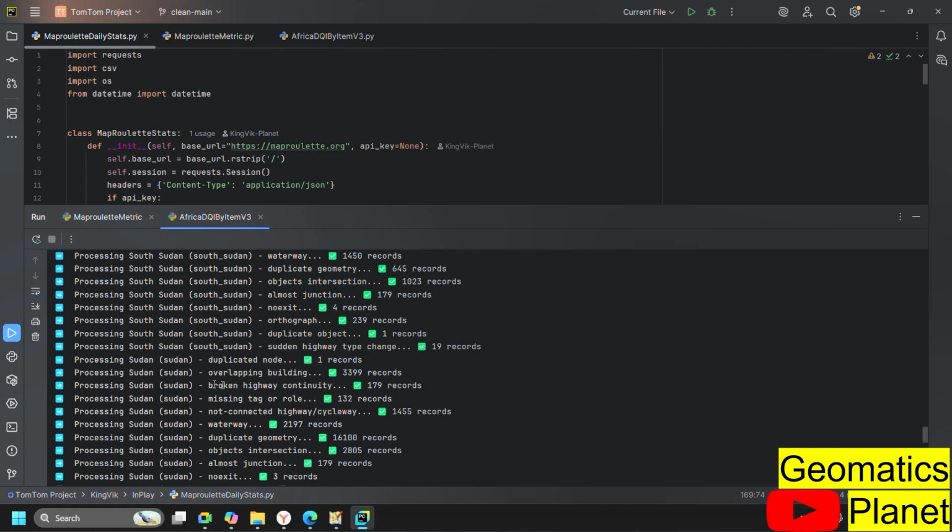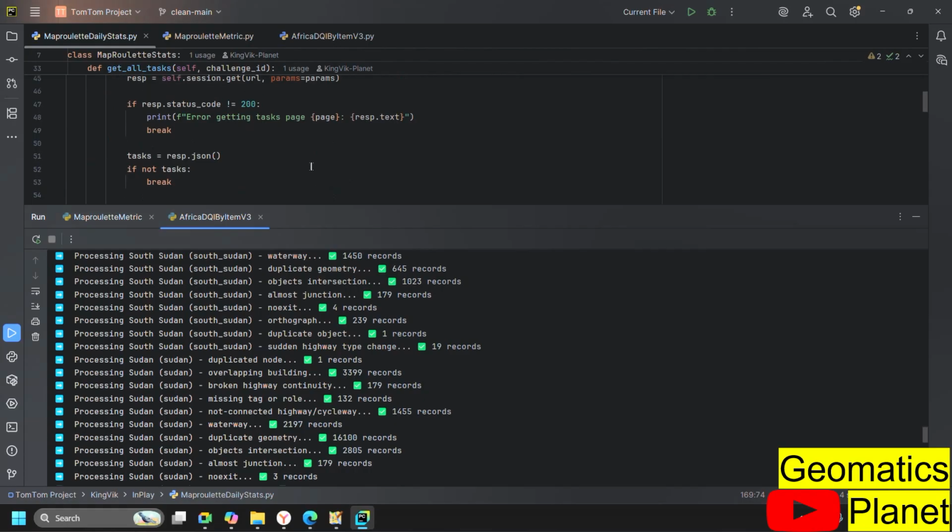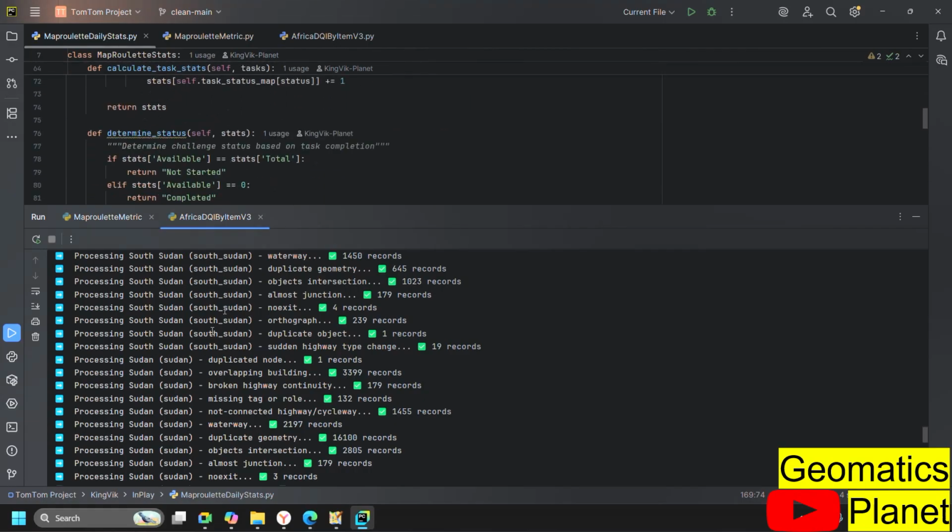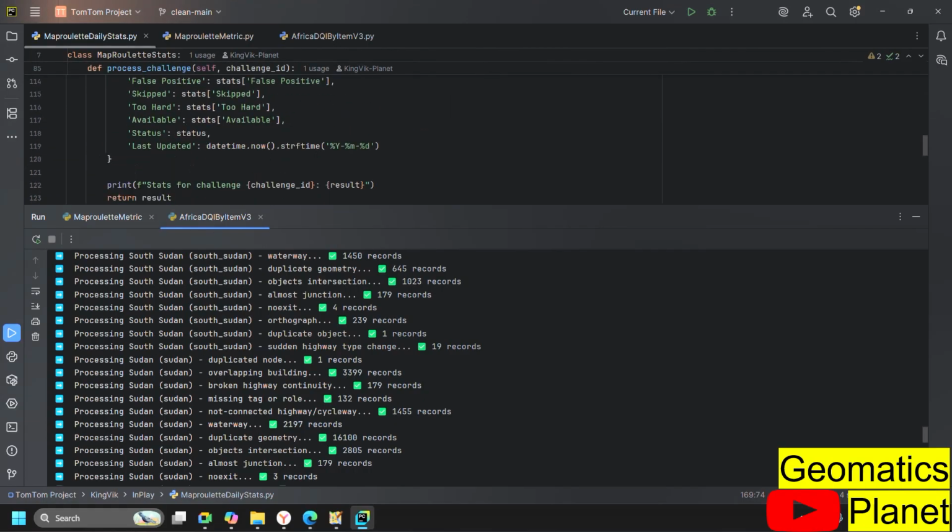You can see building overlapping in Sudan. The person knows that, oh, in Sudan we have about 3,399 building overlapping in the entire Sudan. So the person can understand. But if I remove all these things I put here, somebody might be running the code, and because the person is not me, the person might not really understand what I'm trying to talk about.